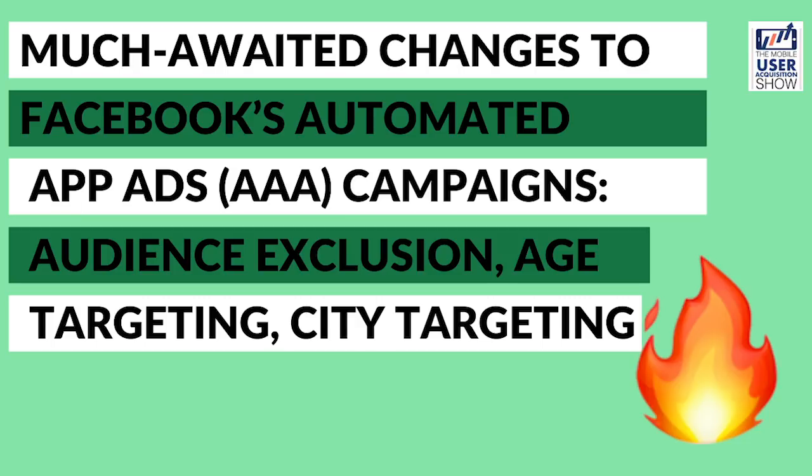Another common frustration was that AAA campaigns only allowed targeting at the country level, not at the state or city level. For a number of verticals we've worked with, such as dating or food delivery, that very much depend on getting users at a local level, that was very frustrating and it rendered AAA practically unusable. Now, Facebook does allow us to target cities and states, which again is a huge relief for advertisers that want to target locally.